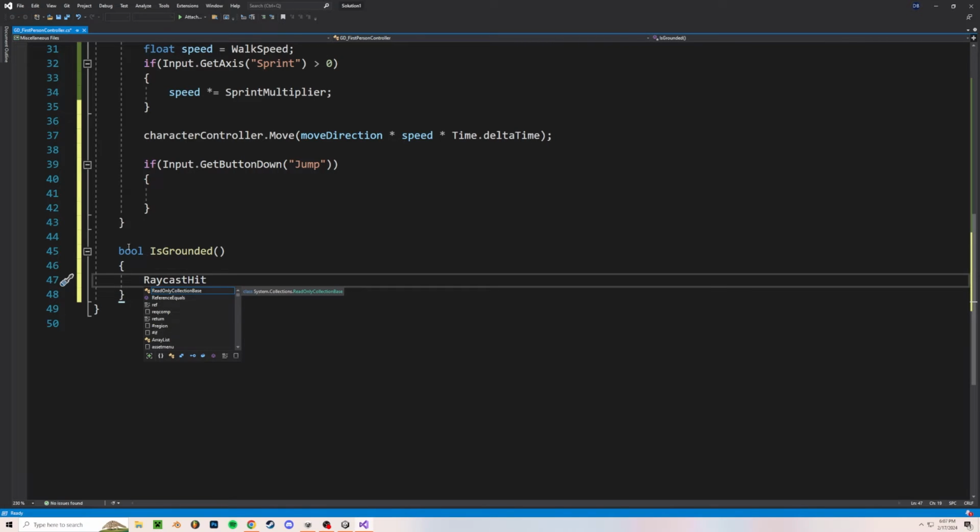Using a raycast, we're going to project it on the y-axis. We can set how far we want it to go, and then we can use that to determine if our character controller is on the ground or not.